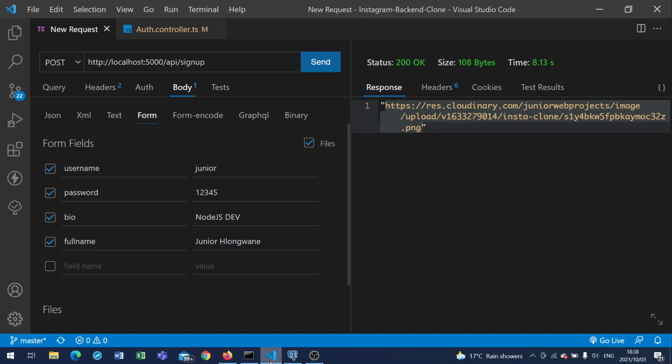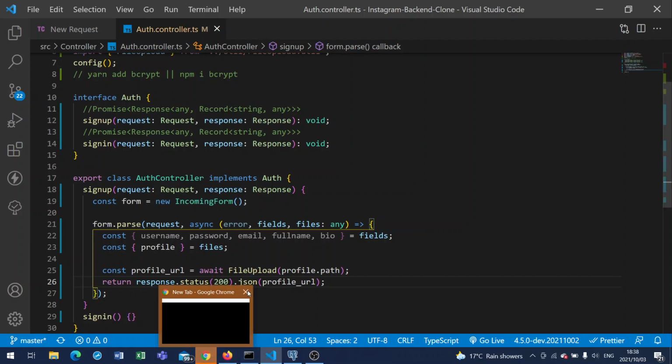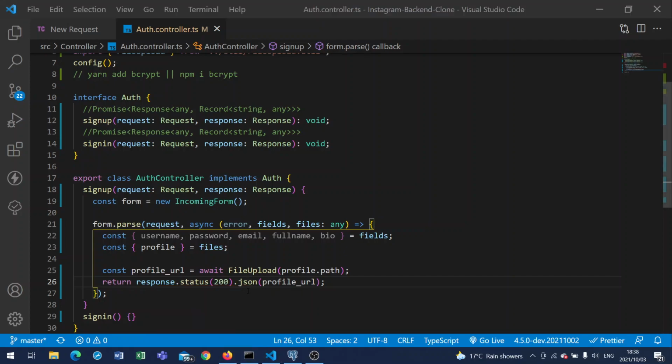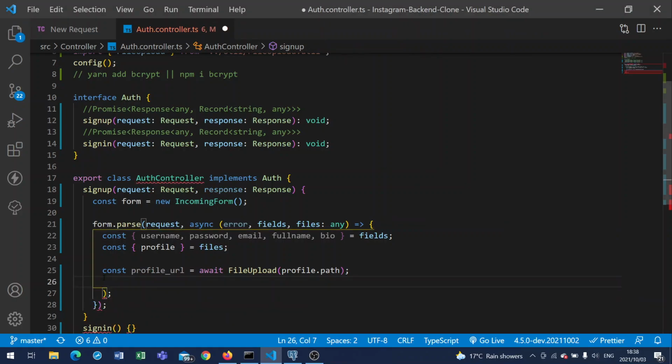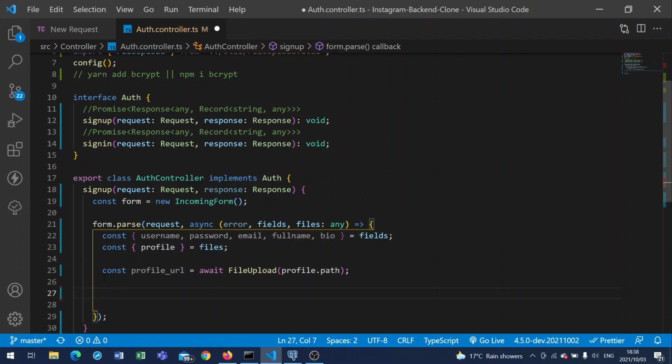Right. So now the next thing that we want to do is, we know that our image upload is doing just fine. Why is this Google Chrome now open? I think I opened that by mistake. So now that is done. Now I can just create a new user easily, because we have this user profile being uploaded, which was the first thing that we needed to do before we save this user, because now the data that we have here is proper.